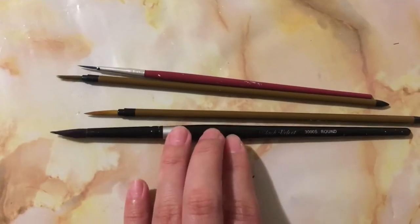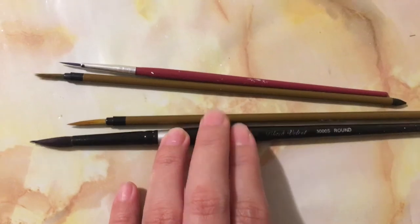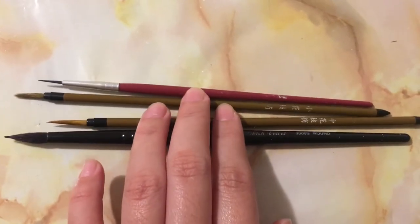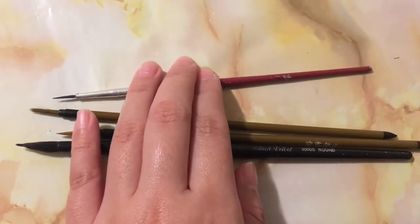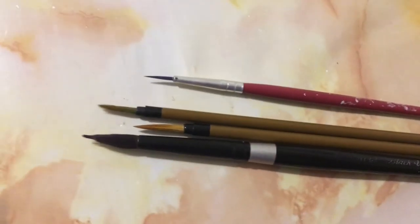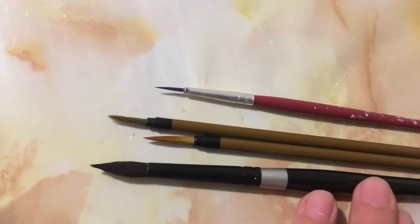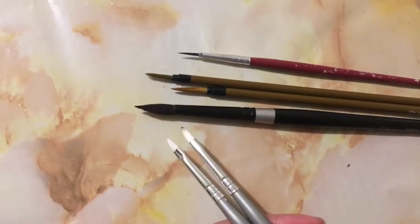So I decided to show you the brushes that I used for this artwork. This, the black one, is a number 8 round brush by Silver Black Velvet, and then the next two brown ones are the detailed brushes. They are Chinese bamboo brushes, and then the last one is just an ordinary brush I found from the local art store.